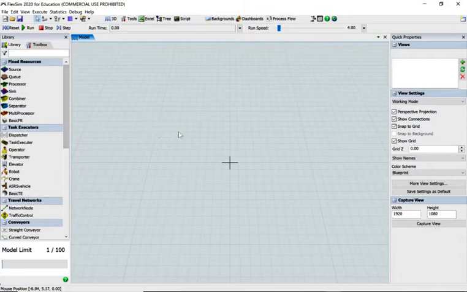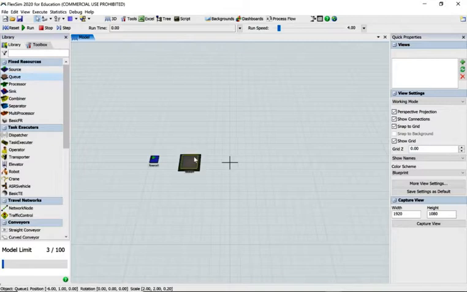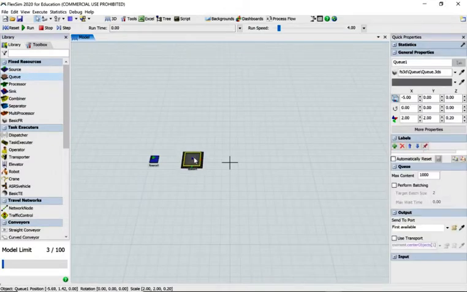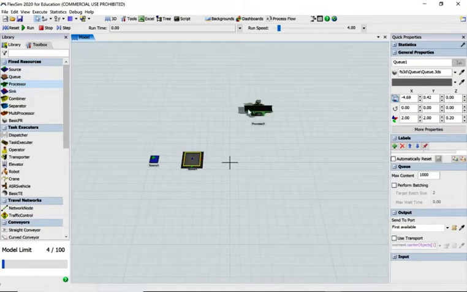So we've got the cursor, it's a standard arrow. We move it to the side, click on the source and drag it in. Get a queue, so we drag a queue in next to it. Don't worry too much about where you're putting them, as long as it looks something similar. We're going to get a processor and stick it slightly high up. So that's created processor 1.